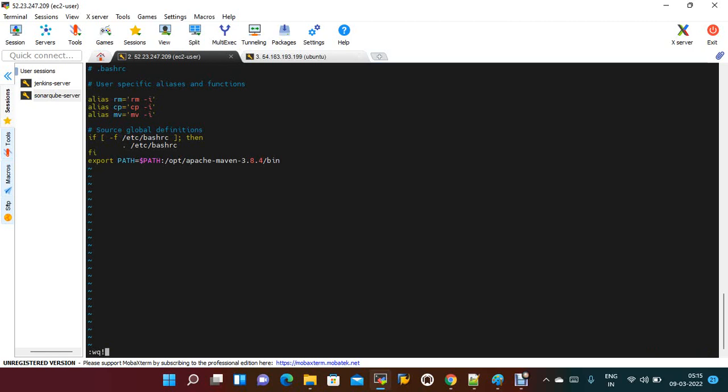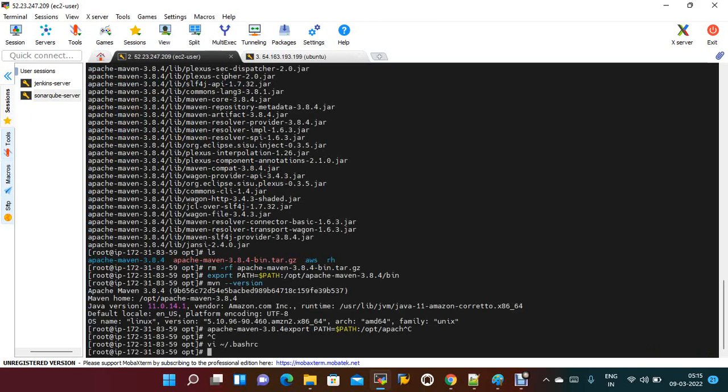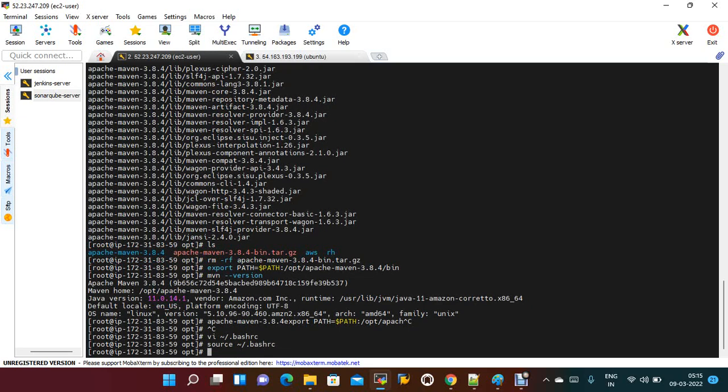Okay, I'm saving this file. To reload it, you just need to use source. Now it should be permanently available.